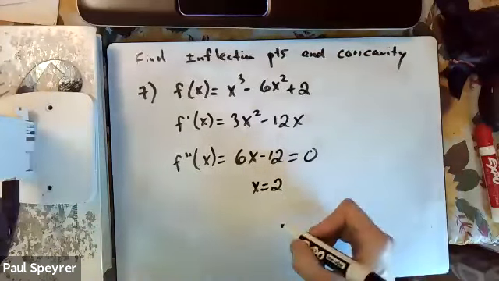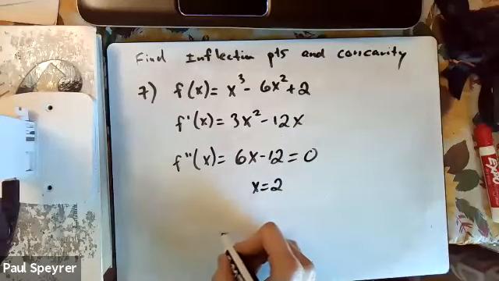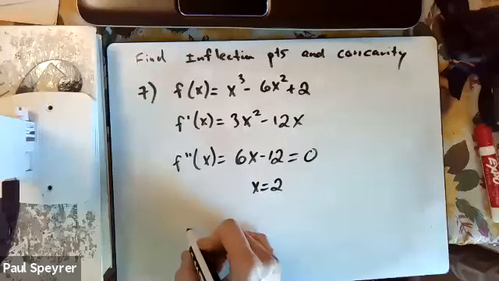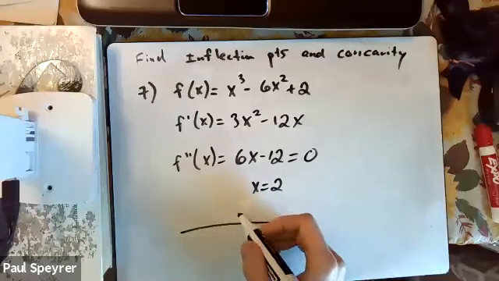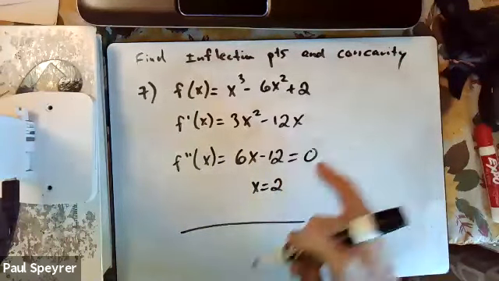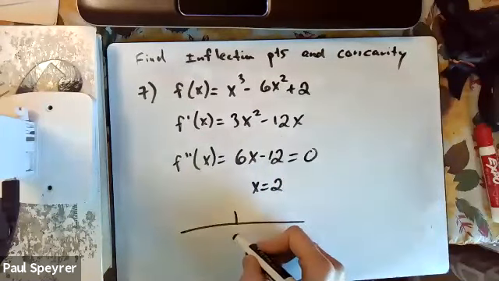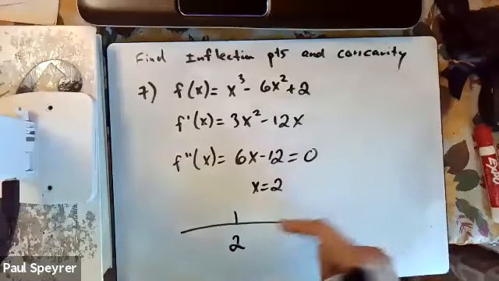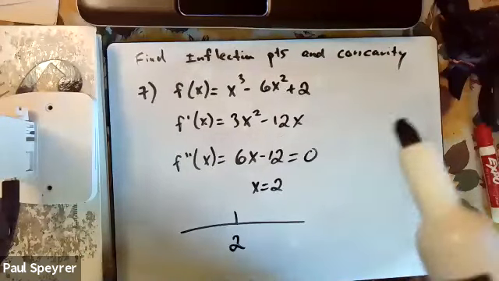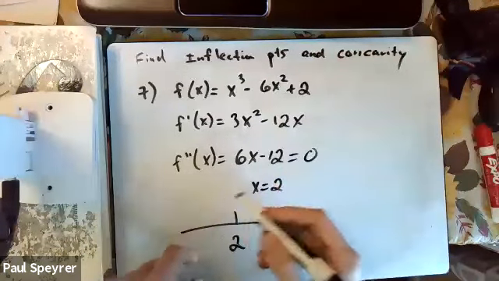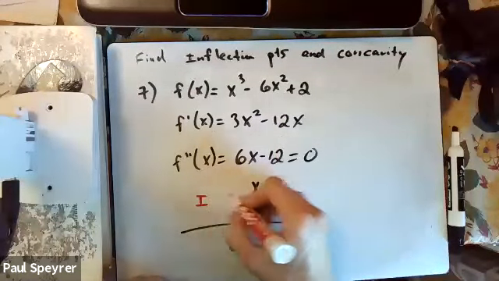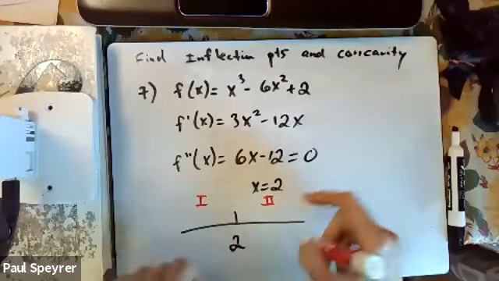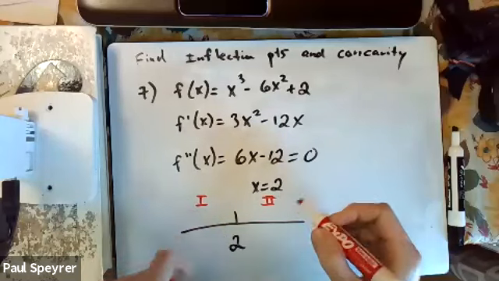So let's see what happens right here. Where do we go from here? Well, remember, just like with the first derivative, when we were finding intervals of increasing and decreasing, those values we got were the critical values. And this is very similar. So 2 is kind of like a critical value right here. And again, what we're going to do is we're going to test random numbers within these regions right here.